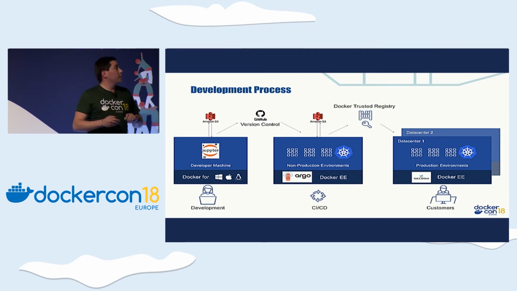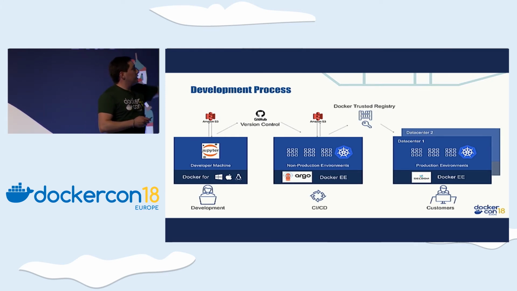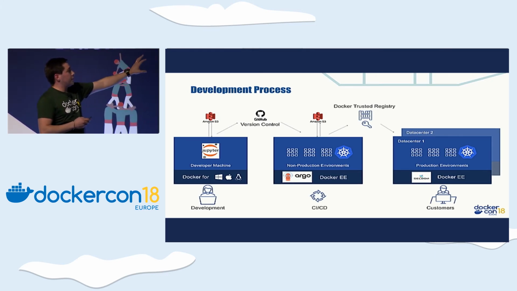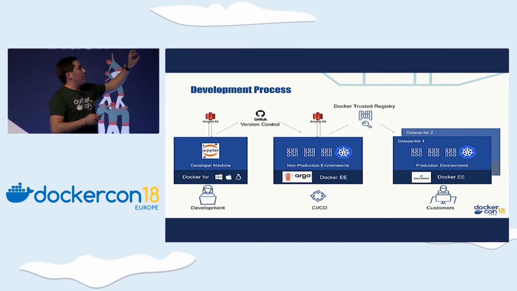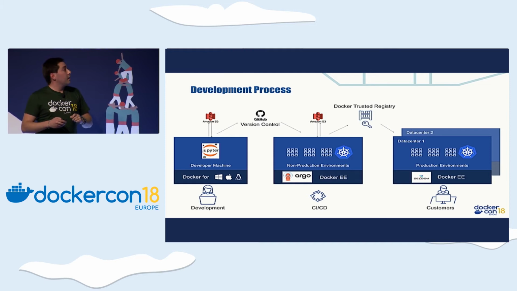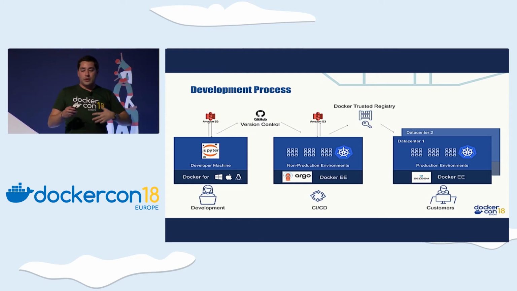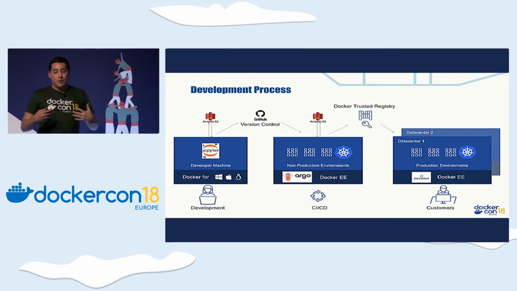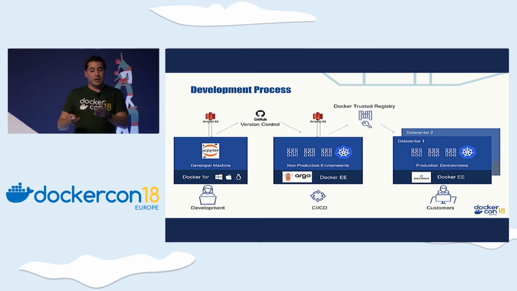So now let's talk about the development process. Here we started from a local machine running Docker Desktop, and we develop our model using this Jupyter notebook. Once we are satisfied with the model, we push this model, or this source code, to GitHub.